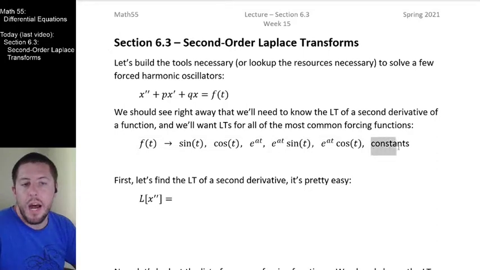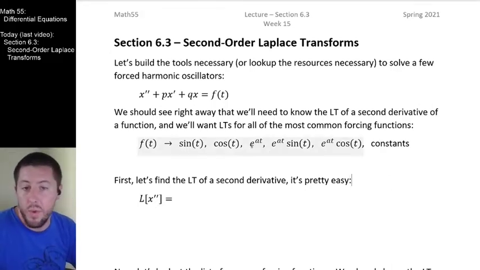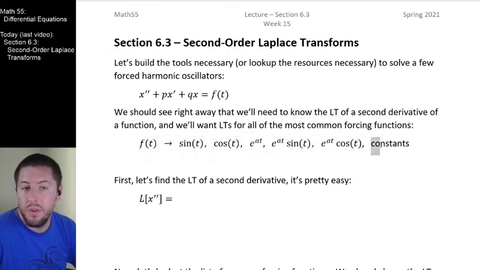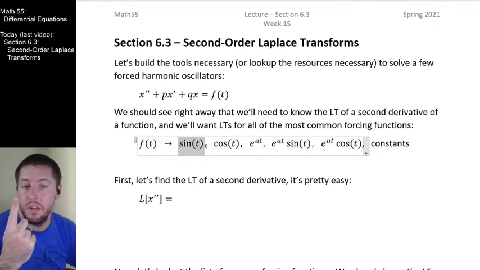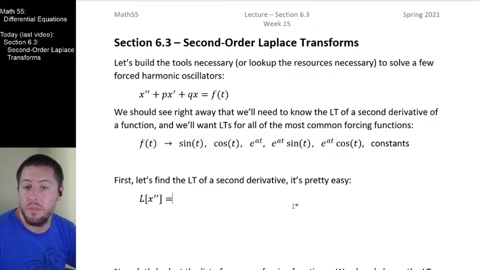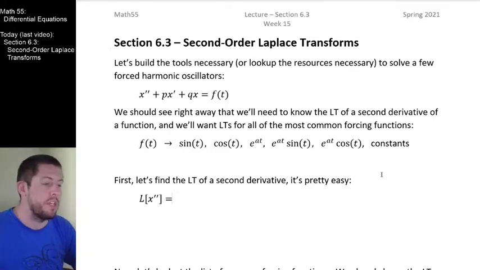And finally, applying constant forces is also very typical, but remember we also already know the Laplace transform of the number 1, and any constant is a constant multiple of 1. So we've already got that one handled as well. So where we're at is this. We've got that one already, and we've got that one already. We want the Laplace transform of the second derivative, we want sine and cosine, and we want our exponentials with sine and cosine. So that means there's 5 total Laplace transforms that we would like to build for ourselves today. So let's get started. Let's build all 5 of those, and then let's do some applications with them here.